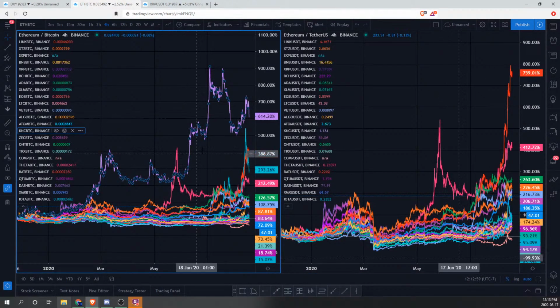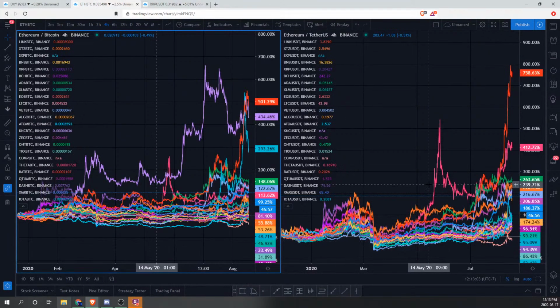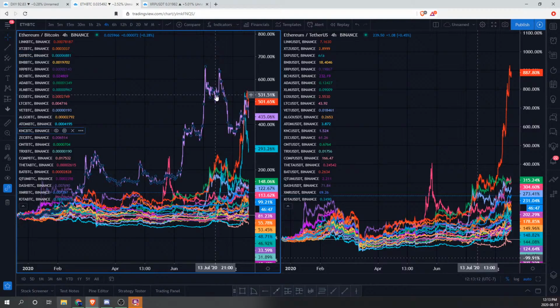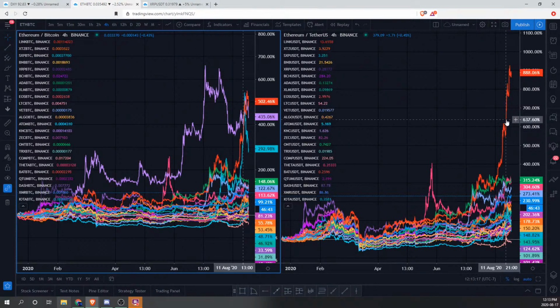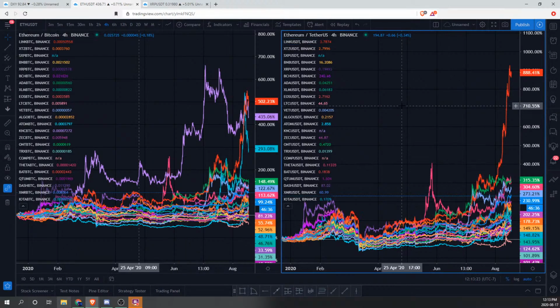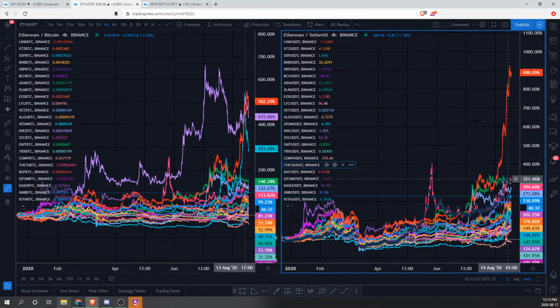We can see KNC has been performing 614% basically at the, let's do start of 2020. That makes it easier for everyone to understand. So then Link is at 500%, SXP is at 300%, KNC is at 435%. And then we can see against USDT, Link is up almost 900% from the start of 2020. Pretty unbelievable stuff. And we can see that the second highest is Theta, it looks like.